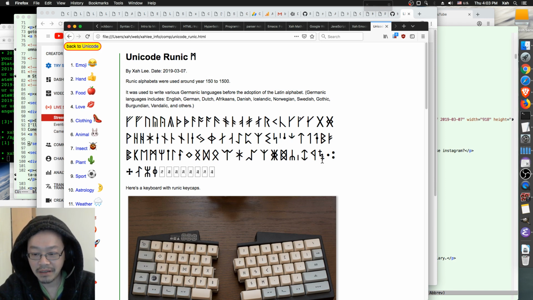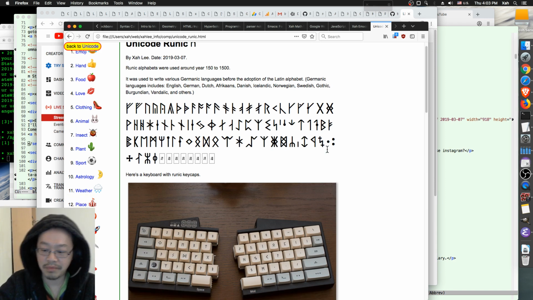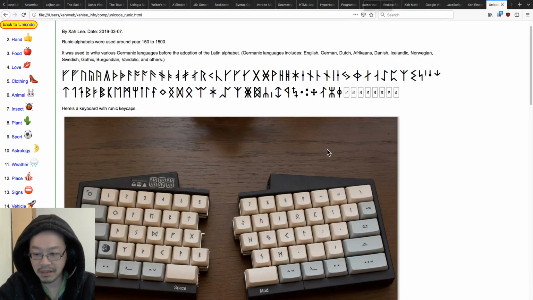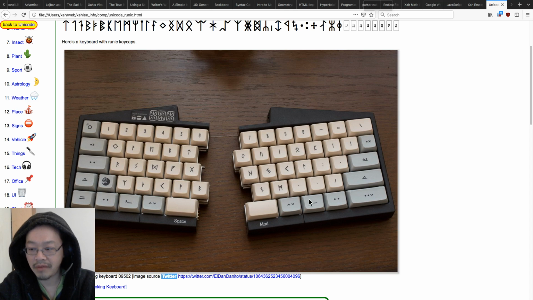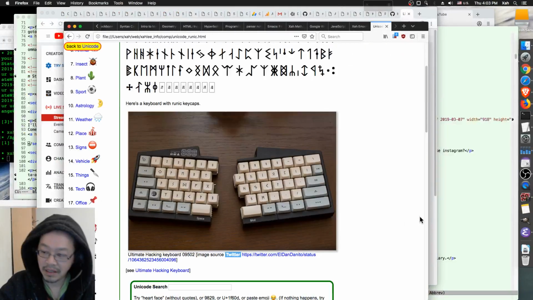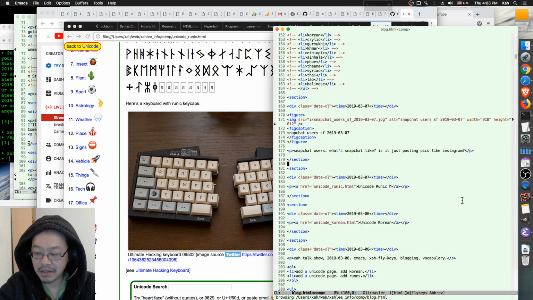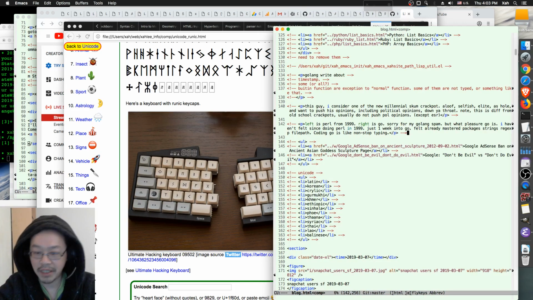So anyway, this runic script, there's a lot of geeks interested in it. For example, we here have a keyboard with runic keycaps. Very interesting.